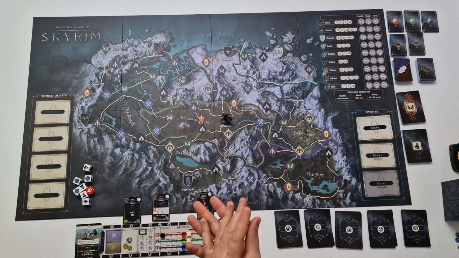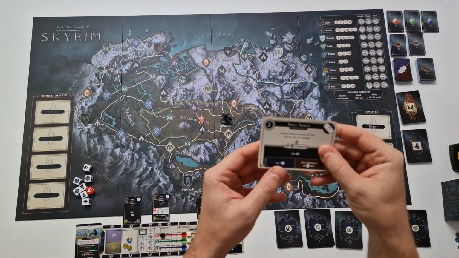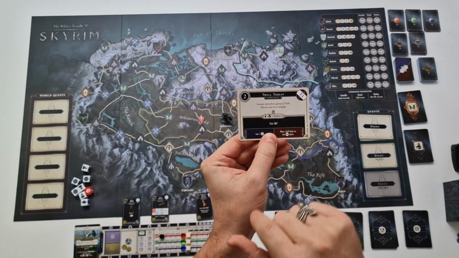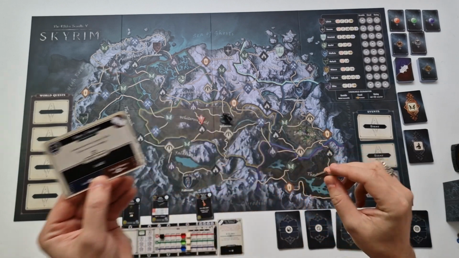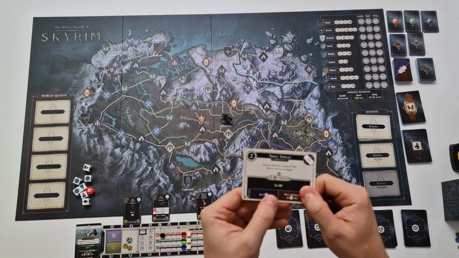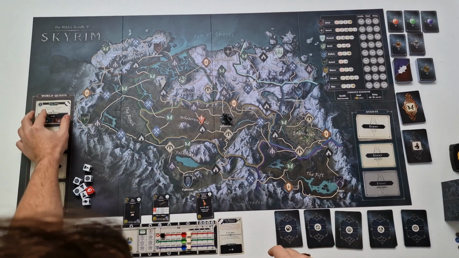But the first round of the game starts with drawing an event card. So let's do this right now. And the event card is a world quest, Troll Threat. Someone disturbed a group of trolls. They are now on a rampage. And the rampage happens in a mine in Hjalmarch. So Hjalmarch is over here, and the mine is over here. So I will place the marker here, and I place the world quest over here.